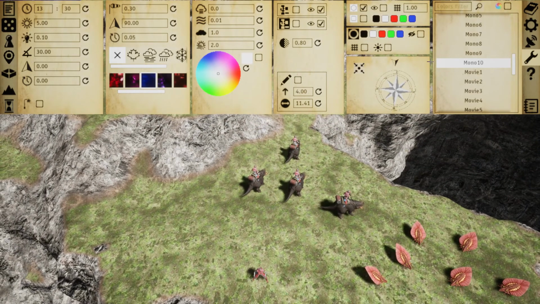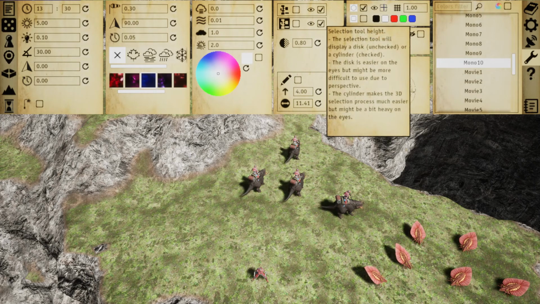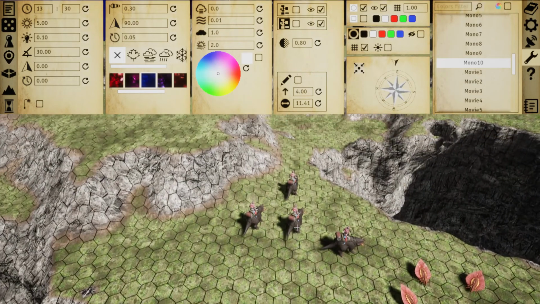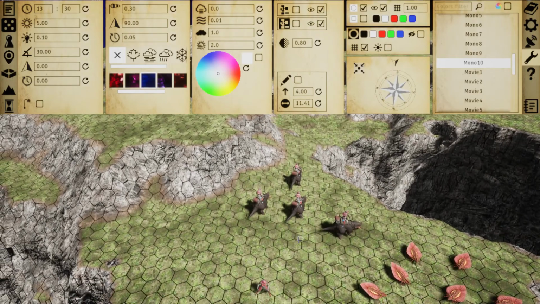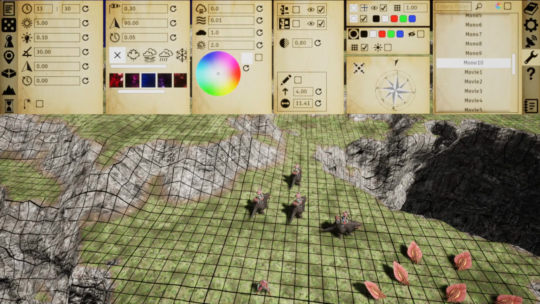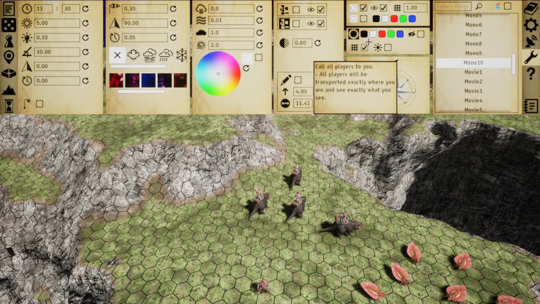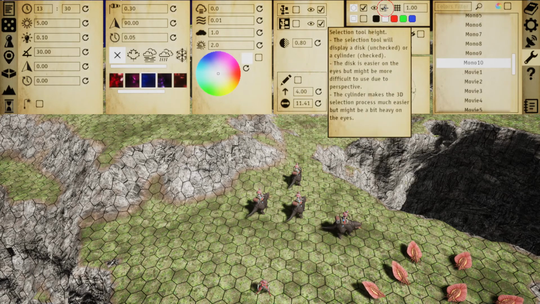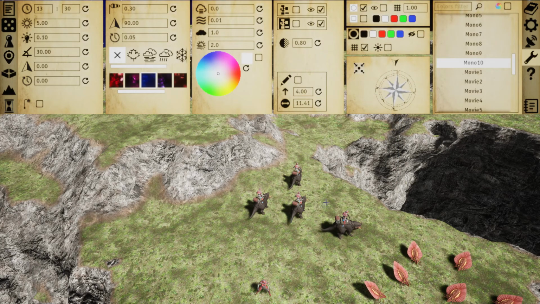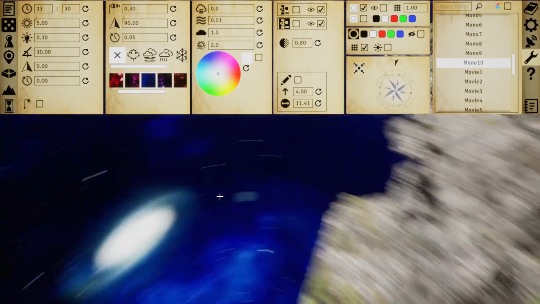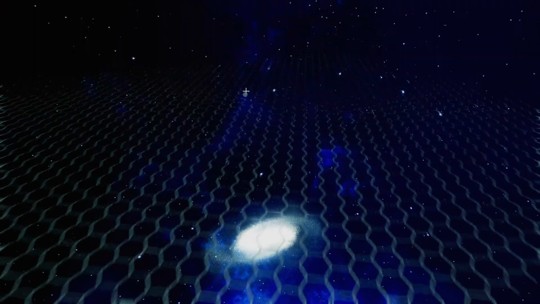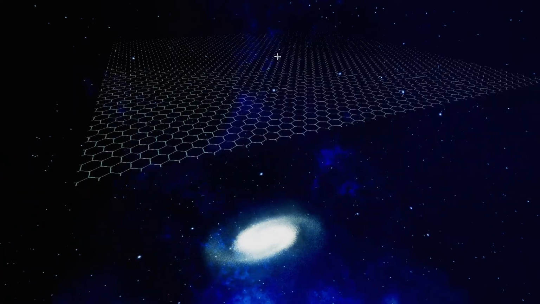And finally, we've got a local grid that will allow us to check distances even when there is no ground. As a reminder, we can enable a grid on any ground in YAG. You can see the grid can be made hexagonal or square. We can also change its size and so on. Well, we've got exactly the same grid here by checking this box, but this one will be local. So let me show you this in space. You can see that the grid is following the mouse cursor, and it will allow us to check distances even when there is no ground.